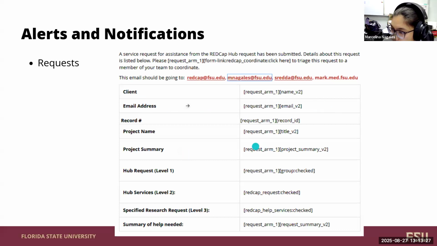And we're able to provide all the information as well in the email. And this auto populates, as opposed to just having the field names and the event names. This auto populates to whatever the specific request is.